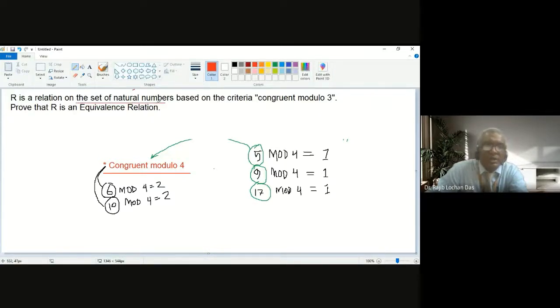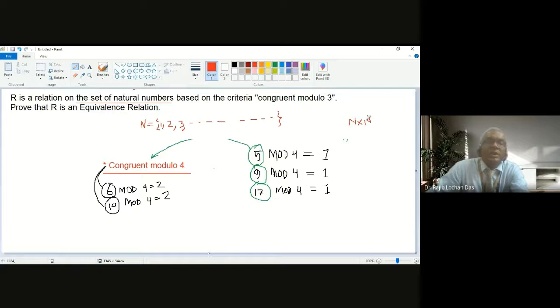The set of natural numbers is the domain. Do you understand? So what is the domain name? N. And who are the numbers in that? 1, 2, 3, 4 and unlimited. Okay, there are many numbers, so it is not possible to write down all the members of N cross N.